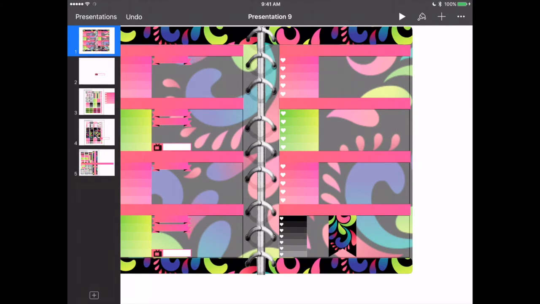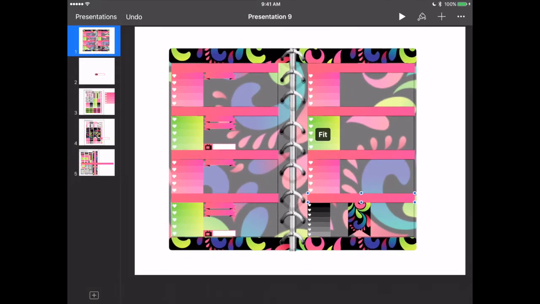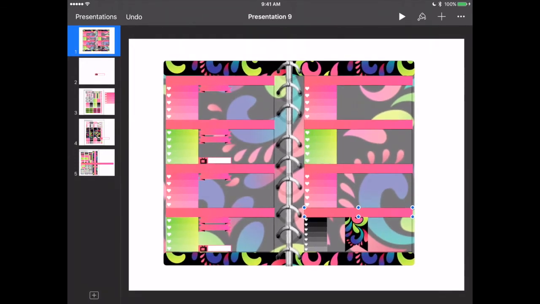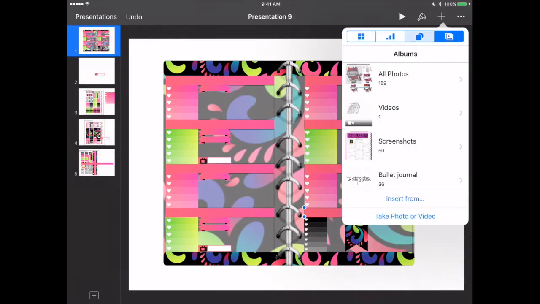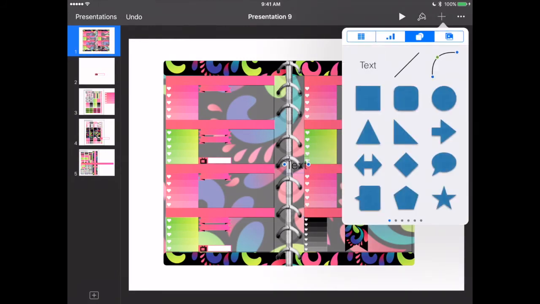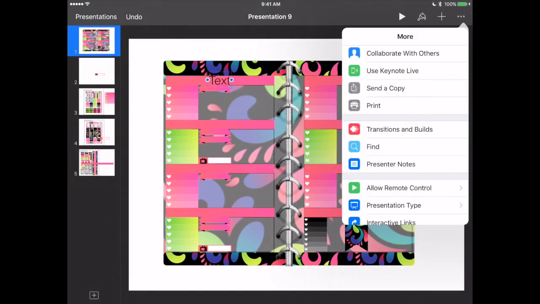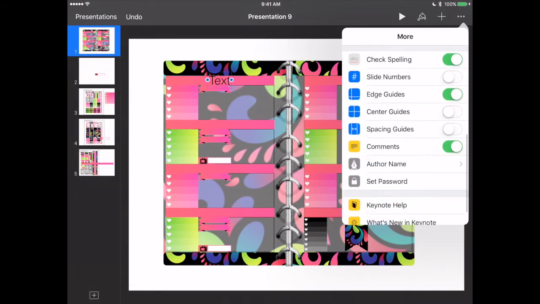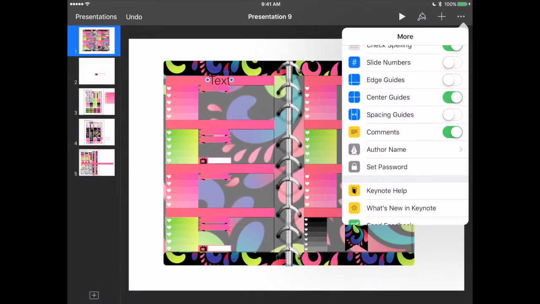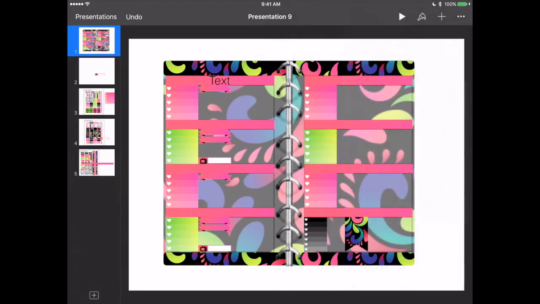Now I'm going to add in my dates because those are important. So I'm going to do the plus, shape, select text, and center the text. This is where I'm probably going to turn off edge guide and leave center guide on because I want to center my text.